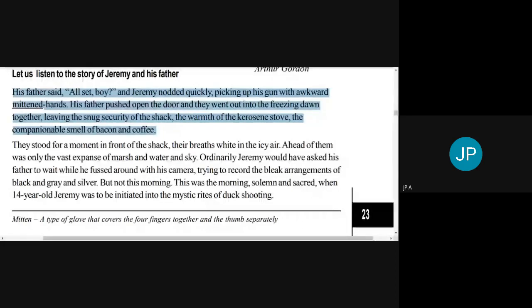Very long time before the sun rises, you will see the kind of colors, the kind of sky that turns out in the morning is so wonderful. So he likes to take photographs. Like all photographers, he also likes to take the photograph of the black and gray and silver colors that appear in the sky early in the morning. So this is what he usually does, but not this morning.